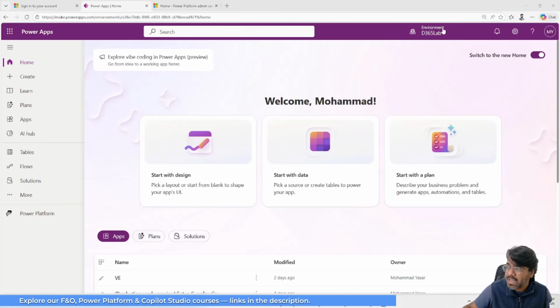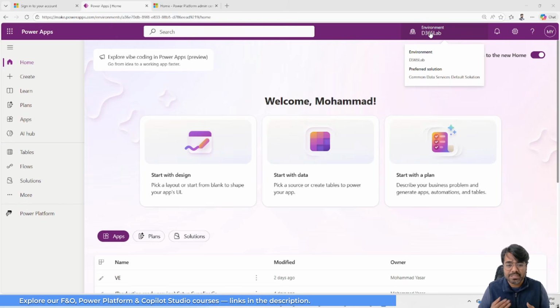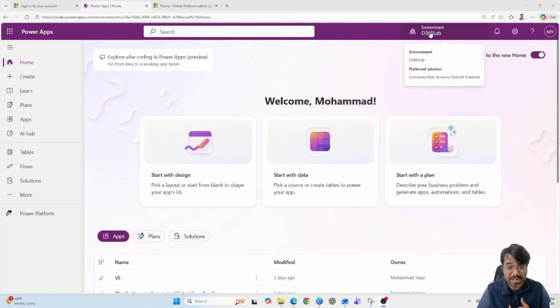On the right hand corner on the top, you see there's something called environment. There are different kinds of environments like sandbox environment, trial environment, developer environment, production environment. What are they and what is their significance? And for our practice, which environment should we use? Should we use a developer environment? Should we use a trial environment? A trial environment has the drawback that it will only be available for 30 days. A developer environment will be available an unlimited number of times and it will give you access to all the premium connectors. So how do we get that environment?